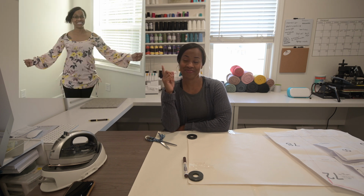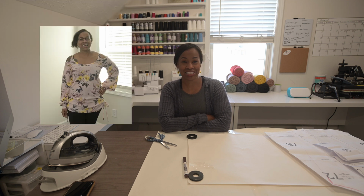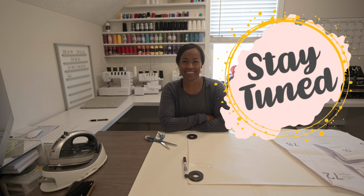Last week, I told you I was going to show you how I added the bishop sleeves from the cuddle top to my cold shoulder top, which was so cute. And I'll put the video up here so you can see it because I loved it. And I literally wore it that exact day that I made it because it's my favorite right now. So I'm going to go ahead and show you how to edit your pattern for your cold shoulder top with your bishop sleeves from the cuddle tunic. And if you want to see how I do it, then you got to hang around.